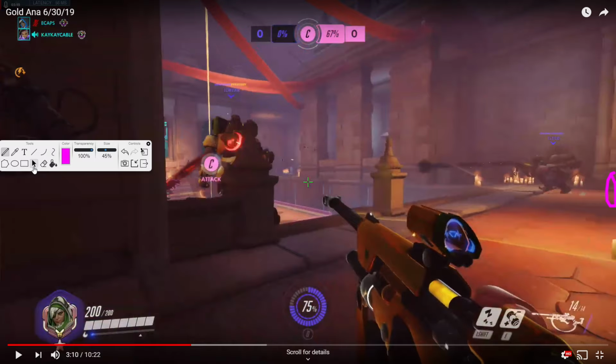You're positioned more aggressively. You're a lot closer to the point, a lot closer to the fight. It's a lot easier for the enemy to get to you, when you could just be positioned here, where it'd be harder for them to get to you, and you'd still have basically the same sight lines. You'd still be able to do your job of healing.